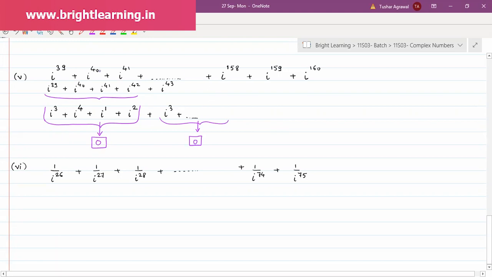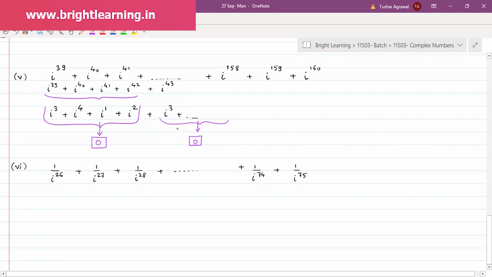That will be the case if I give you the number of terms very nicely, means I give you the total number of terms in such a way that they all form a proper group of 4 terms. If I give you, let's say, a total of 7 terms, the first 4 will form a group and the last 3 will not form a group. They will remain independent, so the addition of the last 3 together won't be 0. Or if I give you 9 terms, the first 8 terms will form a group of 4 and 4, so together 0, and the 9th term will remain alone. So the final answer will be the 9th term.